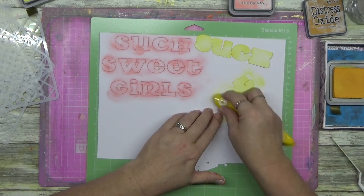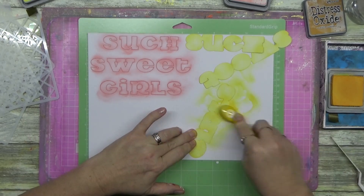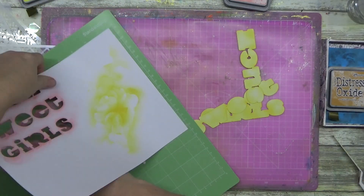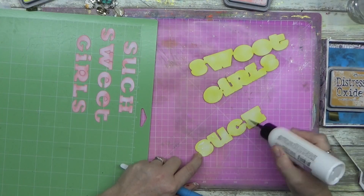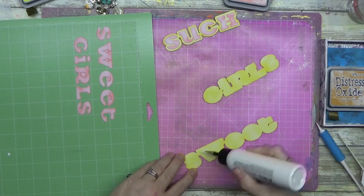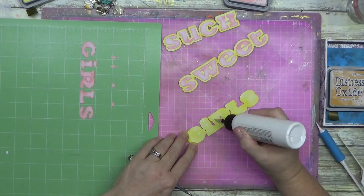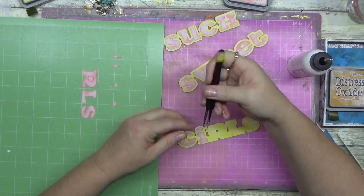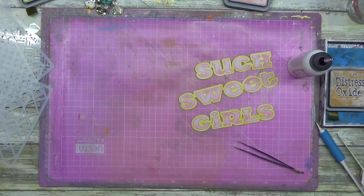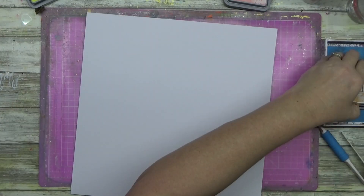Sorry, I've got the hiccups. I've got foam tape behind a lot of things, so I'm doing this layout with the intention to keep it a little bit flatter. Sometimes albums are expensive, not cheap, and you don't want to only fit 10 layouts in an album. You want to fit a decent amount, so I keep a reminder in front of me: do you need the foam? Does it need the foam?